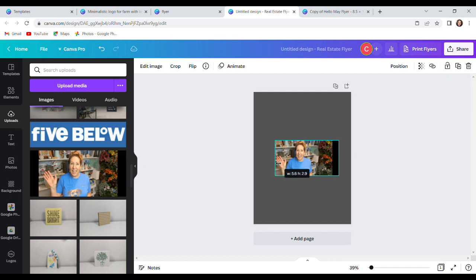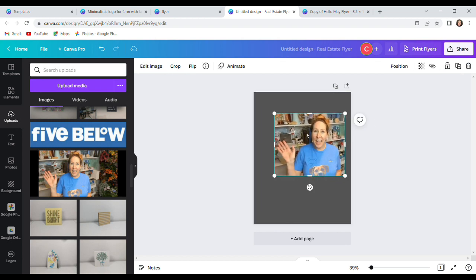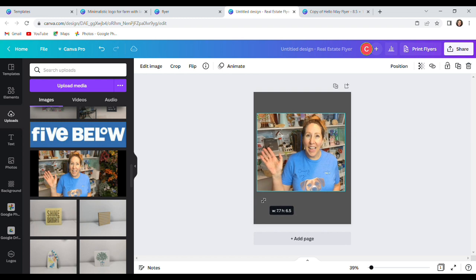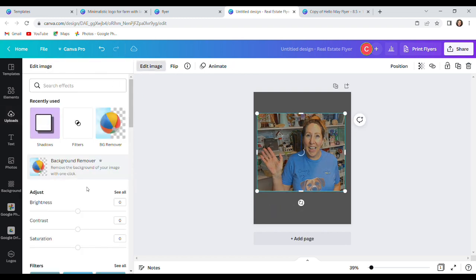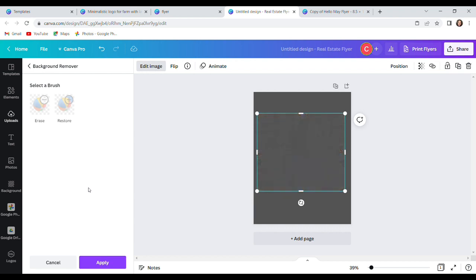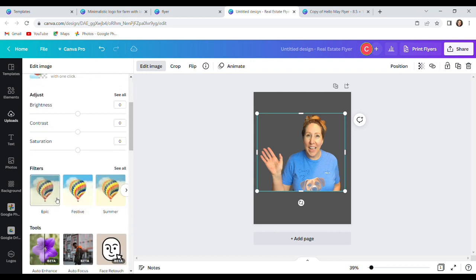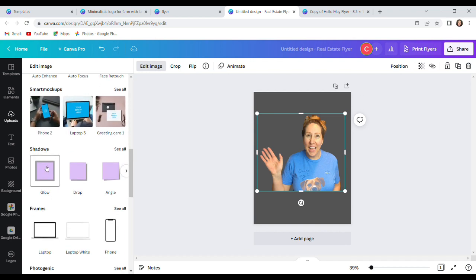And I'm going to crop myself down. There we are. And remove the background. There I am. And then come over here down to the shadows.